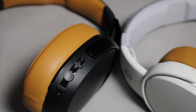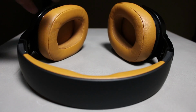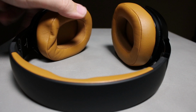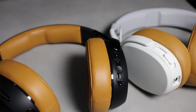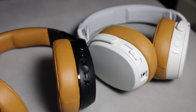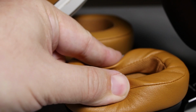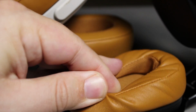Ear cups, I did forget to mention: on the Crusher Wireless, they're very nice and very soft, but the 360 has a really good memory foam. So it's a lot softer on the 360, and the 360 doesn't have the clamping force that the Crusher Wireless had, so these are way more comfortable than the Crusher Wireless, which could be a huge plus for some people.